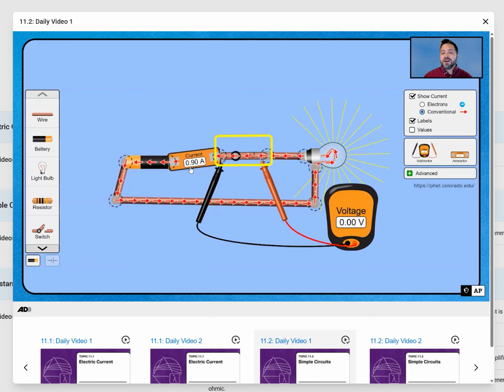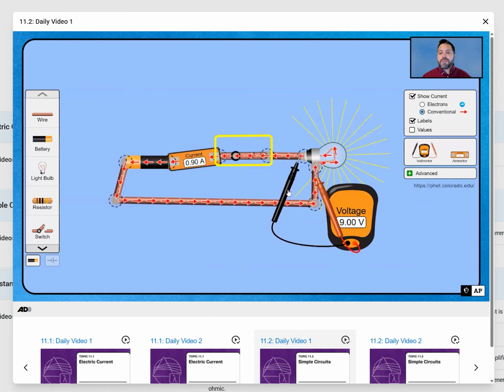So we actually have a non-zero current. Now that the switch is closed, we have our conductive loop to go with our potential difference, and the current can actually flow. But you'll notice the voltage has now dropped to 0. That's because if we take a look at the battery over here, the light bulb here is using all the energy provided by the battery, and so the potential difference of this 9 volts is a drop in voltage.